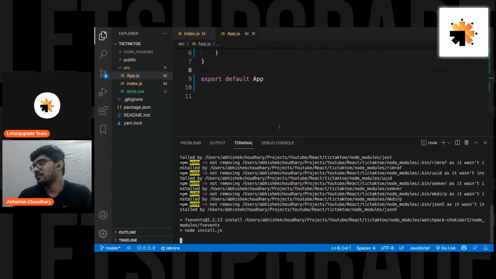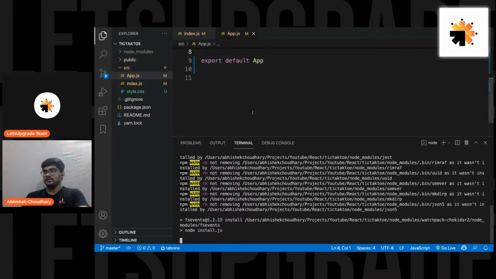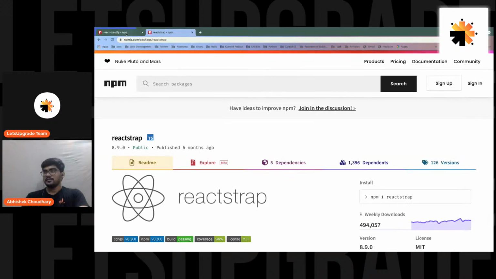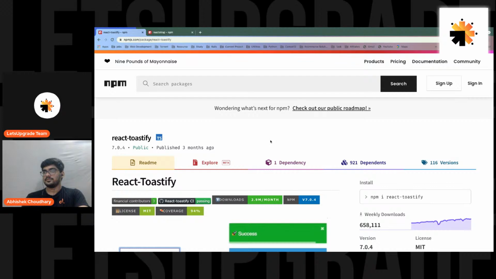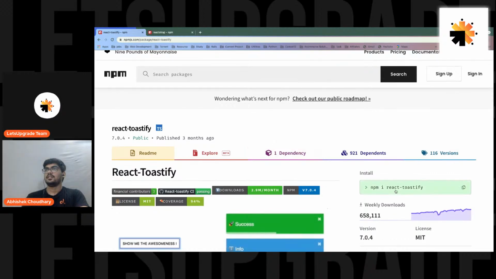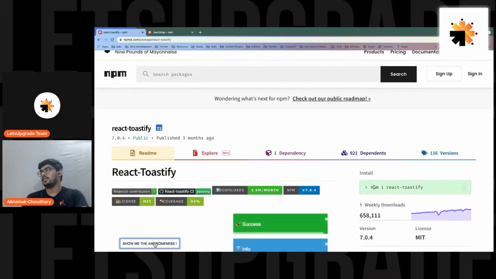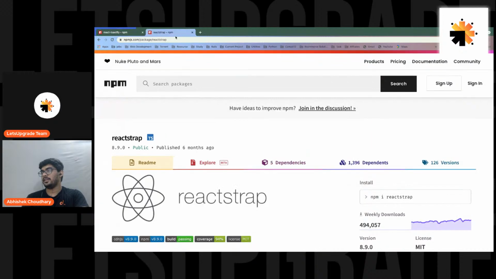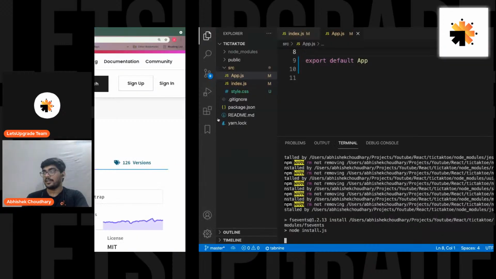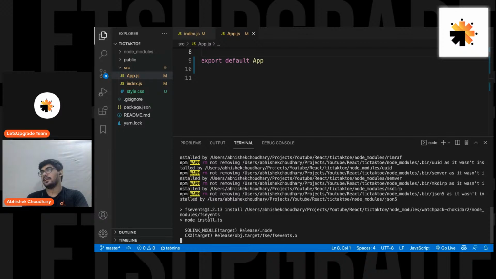Okay, so now what is the next command we'll be running? I will be running npm i react-toastify for this and npm i reactstrap for this. But instead of running it one by one, I can combine them: npm i react-toastify, a space, and then directly write the name of reactstrap. That's all. So it's almost done. I hope so. Why it took a while, definitely.